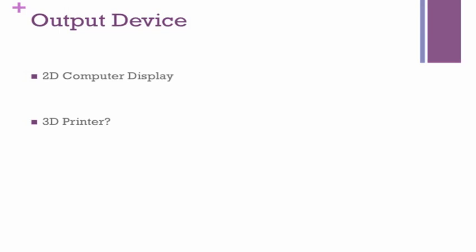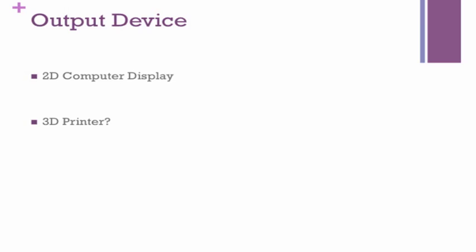So lastly, we come to the last topic, on output devices. Basically, the most common output device you see is the computer screen. One question that you usually get is how actually does a 3D model get displayed on a 2D screen? The answer to this question is basically that what you're seeing is the 3D model projected on a 2D plane.